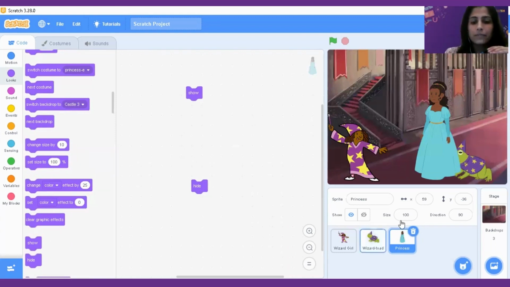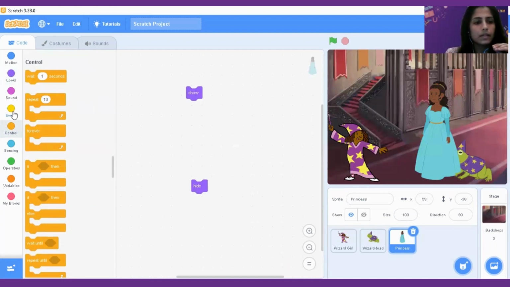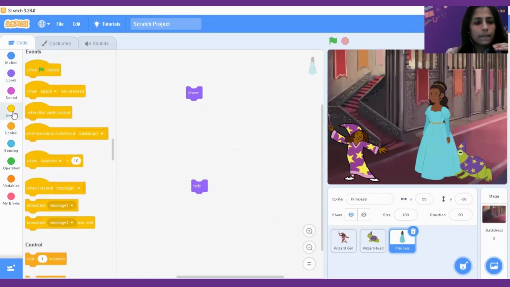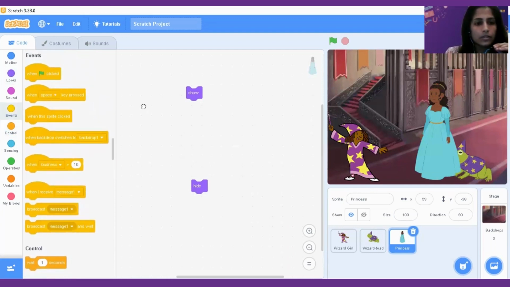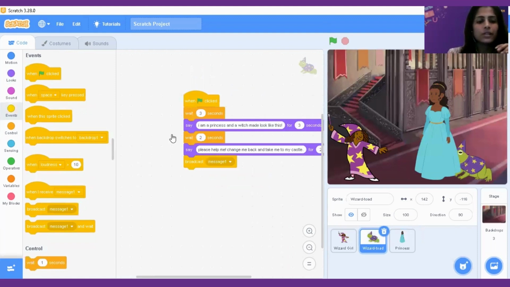For that, I have these 2 codes. Princess is selected because she is coming. Then I go to events, and now I click on this option and put it in. I want the princess to show when the backdrop is desert, right? It's the same, but different, because I want her to appear in the desert and disappear in the castle.